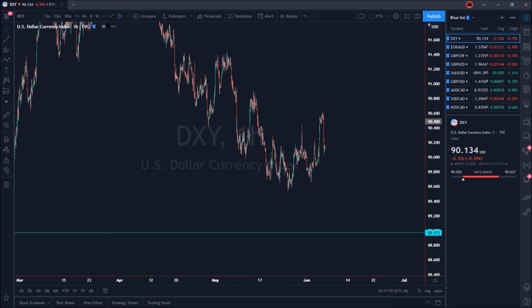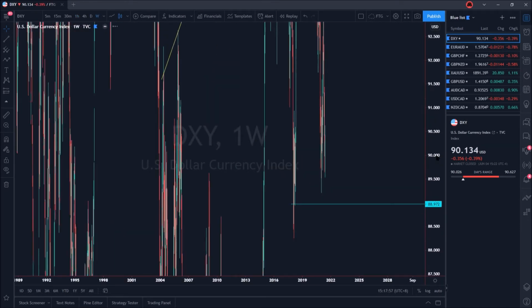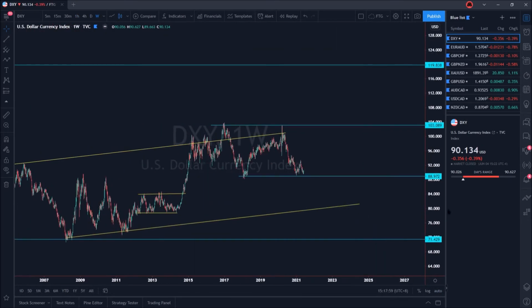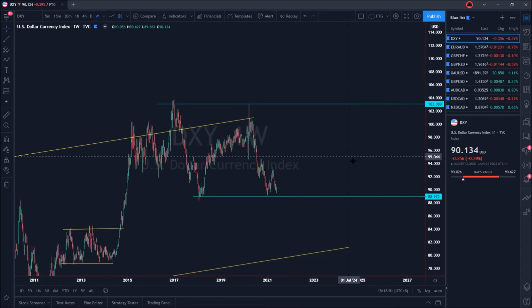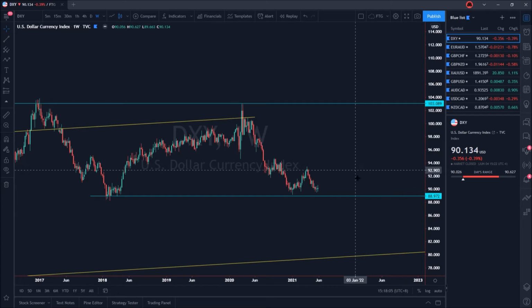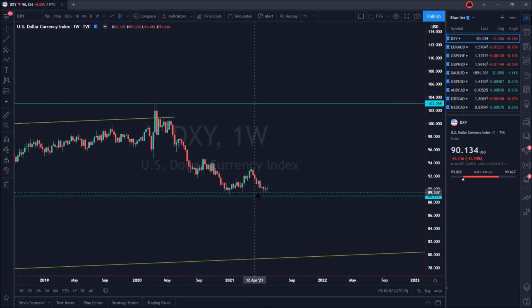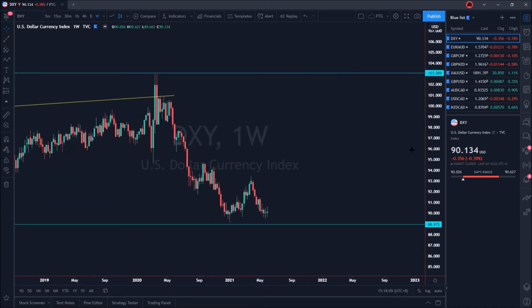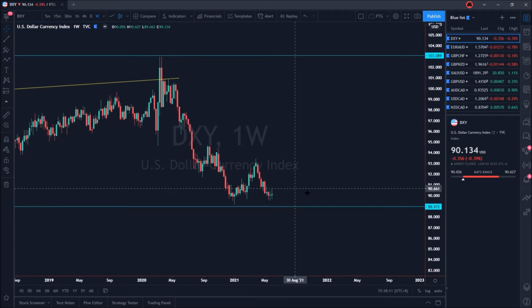So first of all, as usual, let's look at the dollar index. The dollar's 4-week candlestick was a doji last month, and the price has been unable to break through this area. So we must wait for the price to have greater momentum to determine the direction of the dollar.